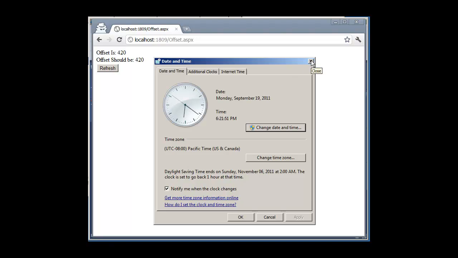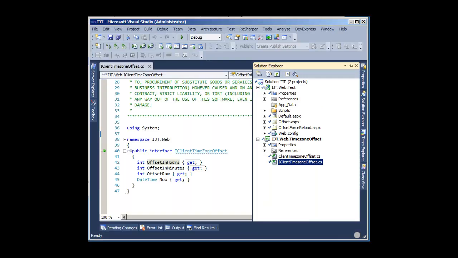But the library allows you to flip that around. When you use either one of the offset in hours and minutes, I expose that to you in negative values, so it would show up as -420 in minutes. Offset raw is what I'm using to show you the raw value that I'm getting from the browser. And all browsers behave the same way. They all return a positive number for a negative time zone. I don't know why, but that's just the way they behave.